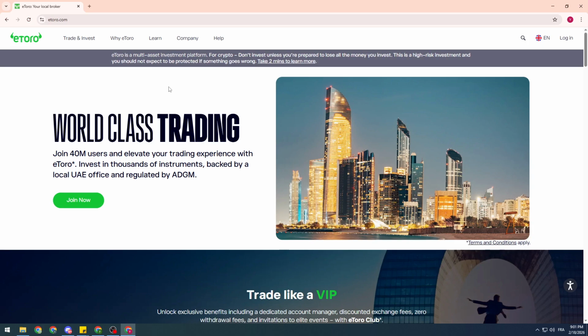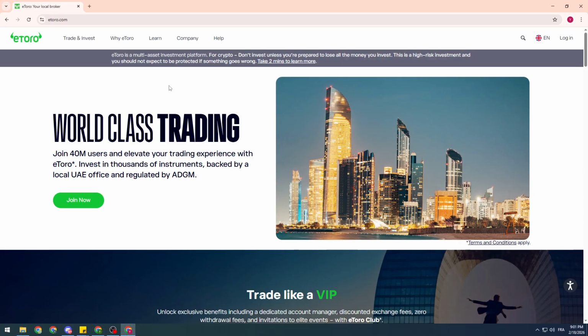In today's tutorial, guys, I'm going to show you how you can use the newsfeed in eToro. Newsfeed is a place where people from the community, like you and other investors, are going to share news and trends and share information all through the platform or with other investors. And you can of course open debates and discuss a lot of topics.